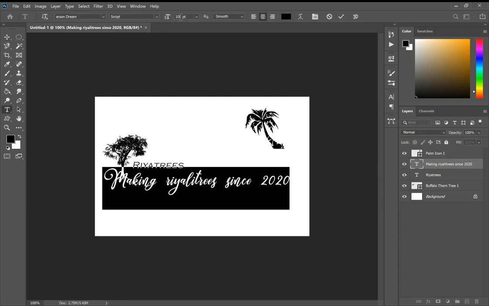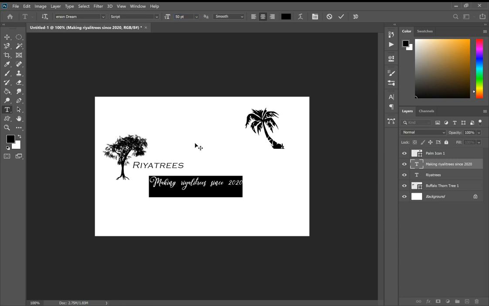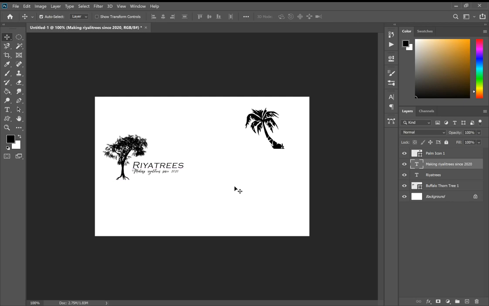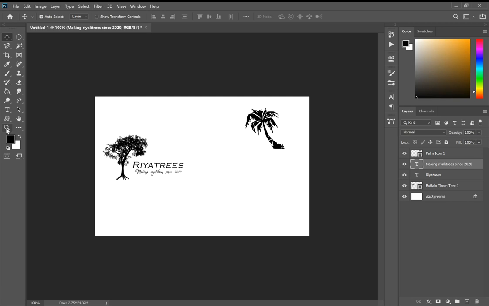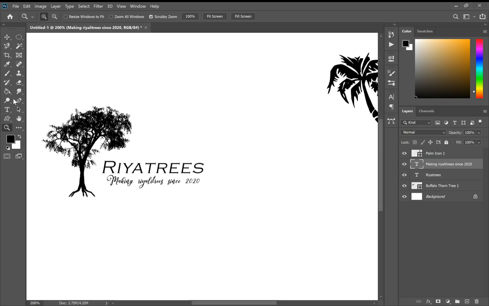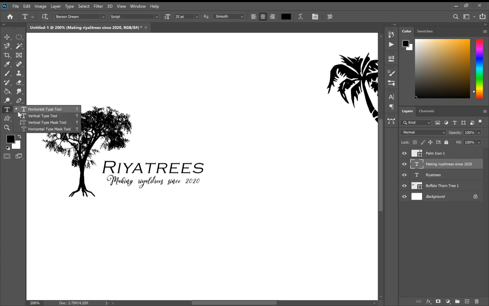So what we're going to do is we're going to make it about half the size of the original font, which was 100. This is still feeling really big. So let's go maybe size 25 font. And let's put this underneath. Now, I think this kind of looks okay together, but I don't think these fonts, if we zoom in, are really matching together very well. If you'll notice, having a cursive font as the subtitle makes it hard to read because it's going to be the smaller size.